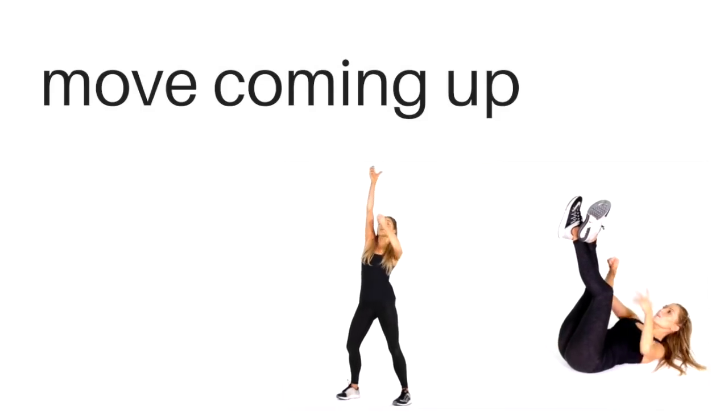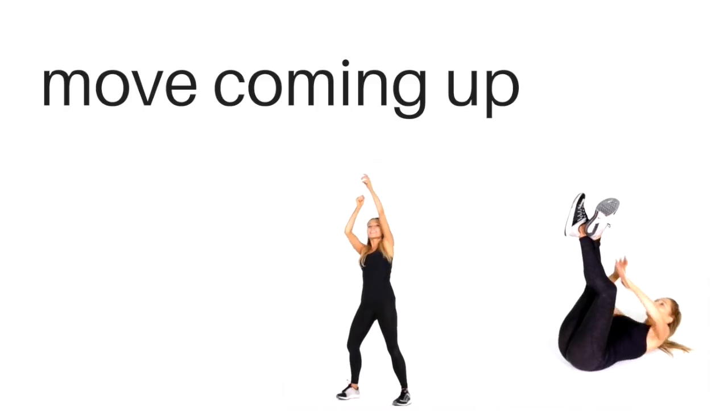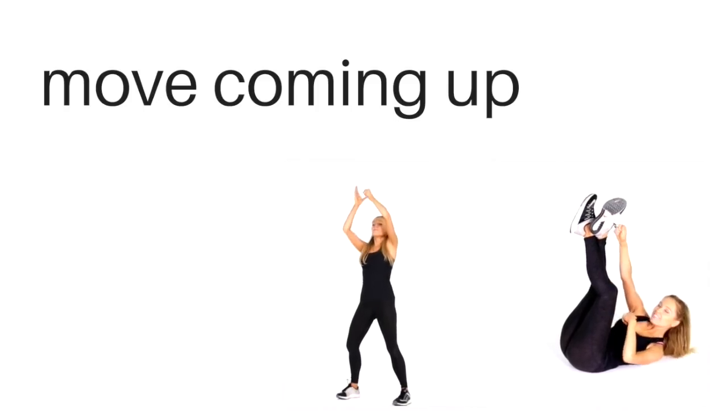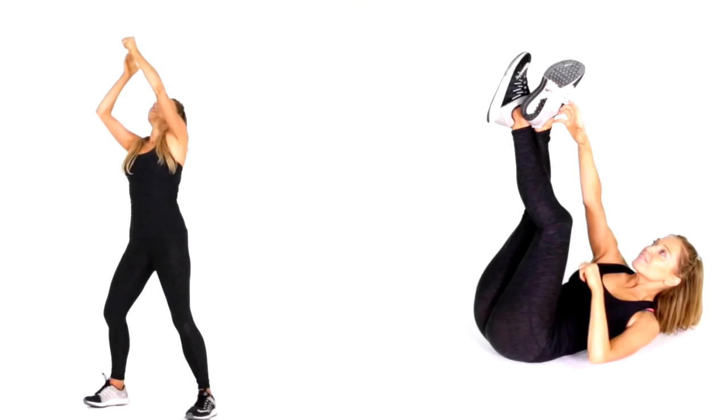So the next move, this one, again, we're still going to be working through your waist muscles, through those obliques. So choose your position. So if you're standing, we're going to be reaching up and going from one side to the other. If you're lying on the floor, just have your legs so they are bent knees over the line of the hips. So let's go for it.